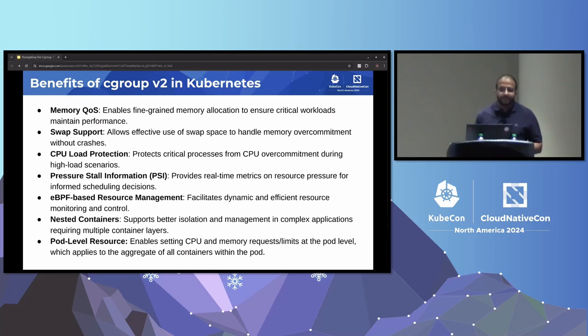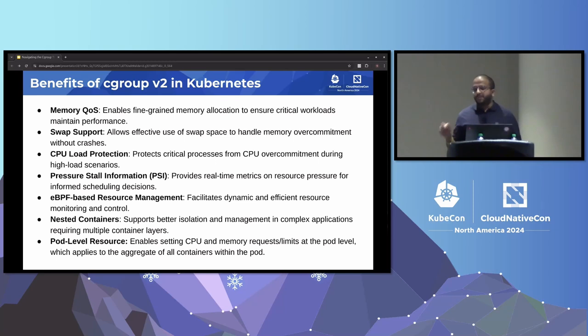What Kubernetes does is it basically prioritizes memory for critical applications, and it reduces the risk of slowdowns or crashes in essential services under high usage. Behind the scenes, it's actually using memory.min to give guaranteed memory. If I had tweaked that with memory QoS, like if I had enabled the feature gate, then it would have given that value. The second part is swap support.